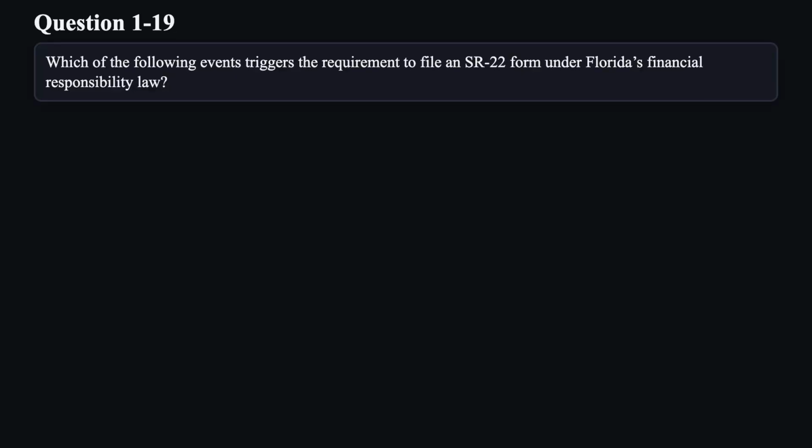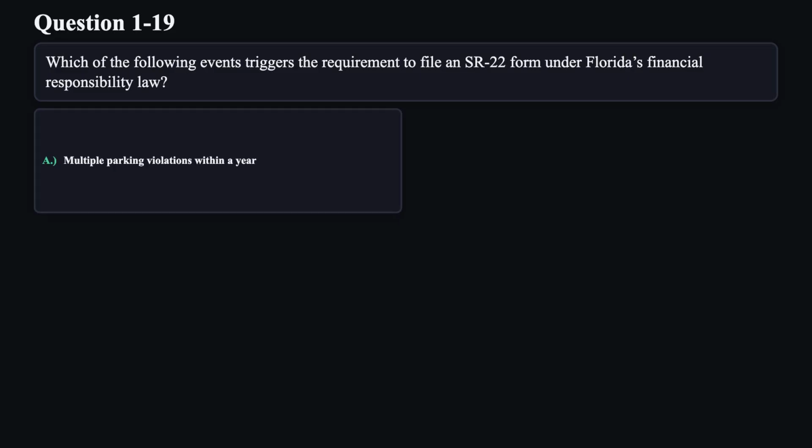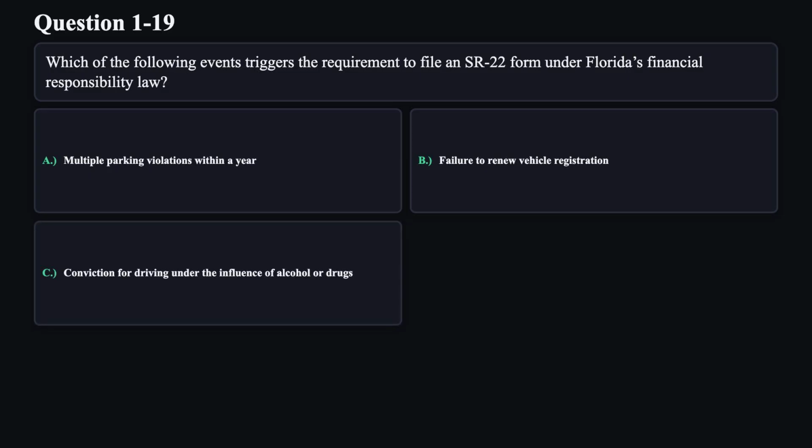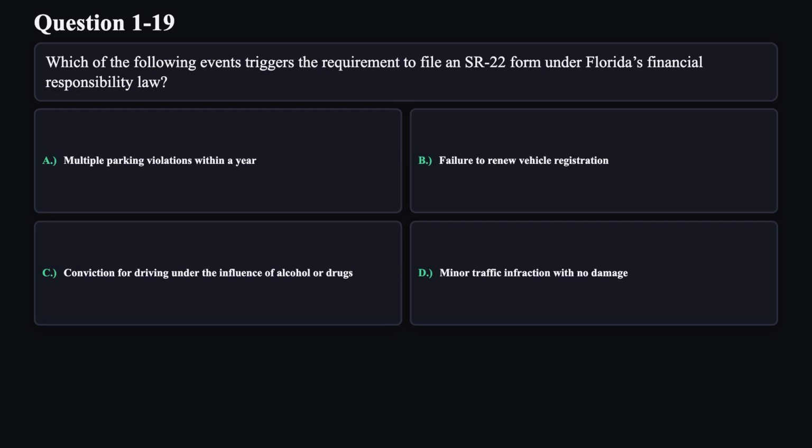Question 19. Which of the following events triggers the requirement to file an SR-22 form under Florida's financial responsibility law? A. Multiple parking violations within a year. B. Failure to renew vehicle registration. C. Conviction for driving under the influence of alcohol or drugs. D. Minor traffic infraction with no damage.